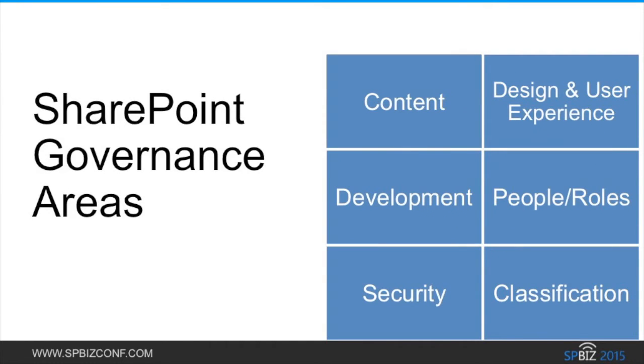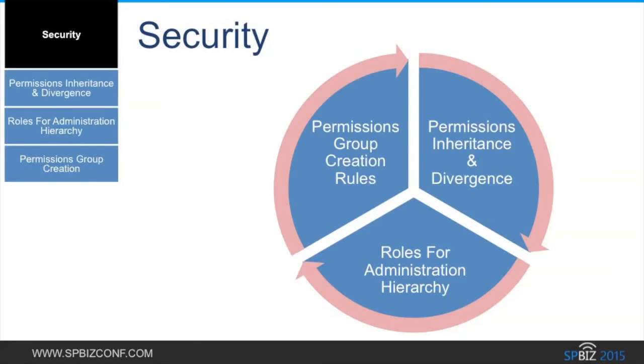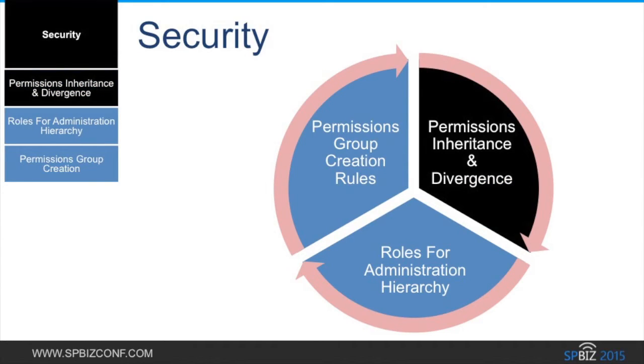The next section of the Optismo SharePoint governance model is security. Now, for permissions, you are defining who has access to what. Now, I'm a visual person, so for me, I take my site structure chart that I've already created in developing my enterprise information architecture, and I start to simply draw circles on it as I move through the org chart, creating along the way some idea of common permissions.